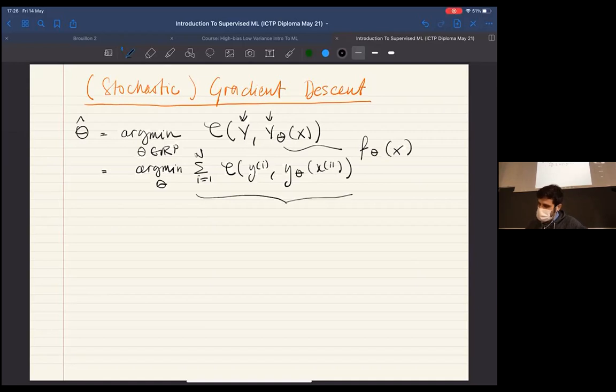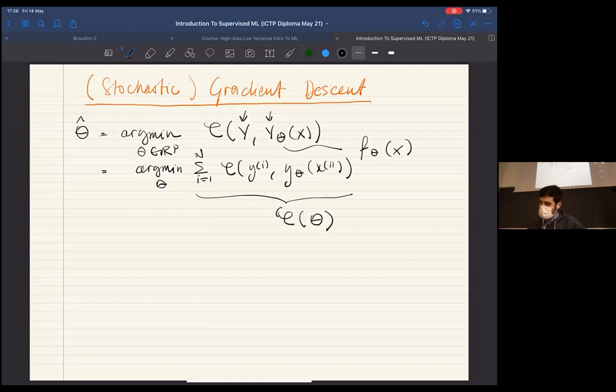Here I wrote explicitly its dependence on the labels and the data and all that, but now, this is the notation I will use, we should see all that really as a function of the parameters themselves. The data is fixed. What we are trying to optimize over is these parameters theta. So I'm trying to find the minimum of this cost, seen as a function of theta, of the parameters. So what can you do to minimize this function?